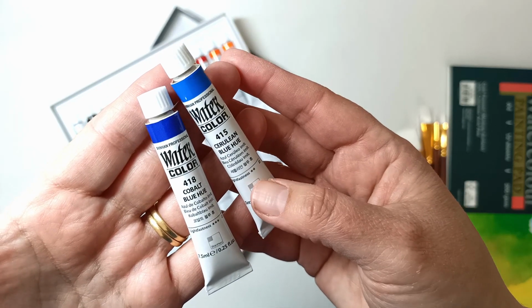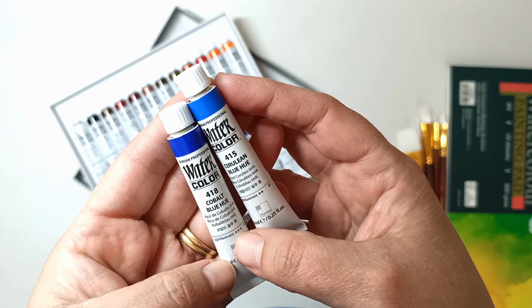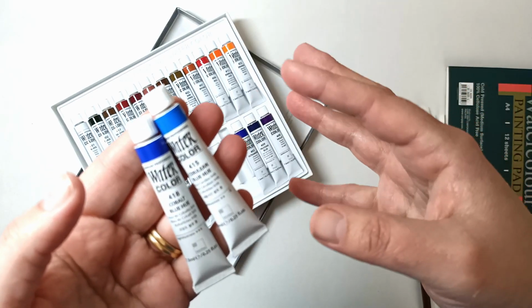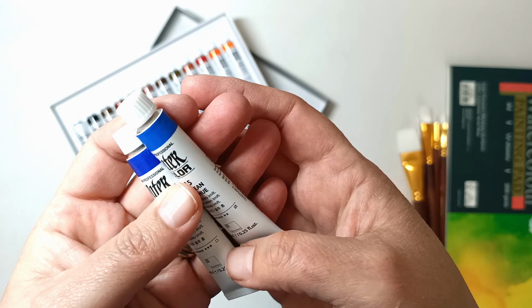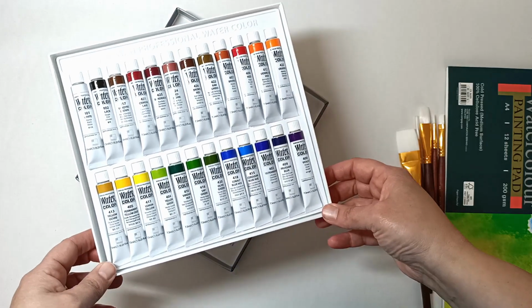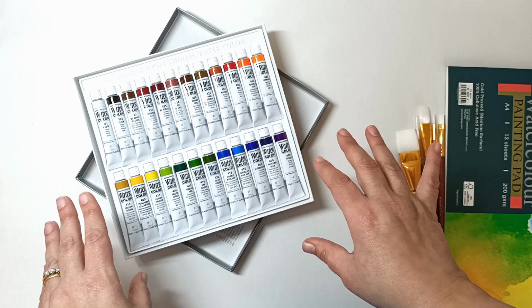And looking on here, yes, there's light-fast information. This one has 2 stars, this one has 3. Not entirely sure which way they go, so I'll see if I can figure that out. There's also a little box here, so this one would indicate that it's semi-transparent, and this empty box here would be transparent. But I think they look quite pretty in the box like that. And now I'm going to ruin them by squeezing some of the paints out.